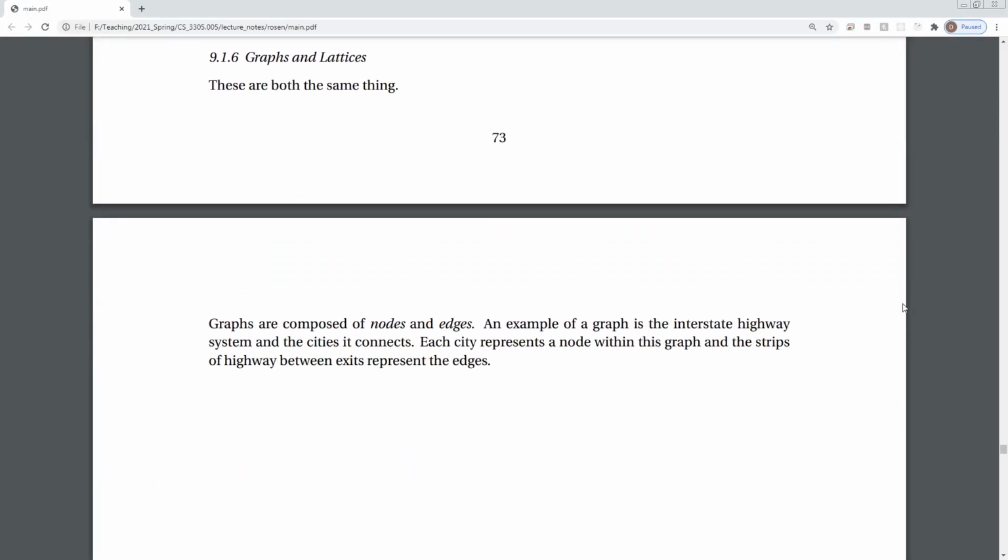Graphs and lattices. All right. A lattice is a special type of a graph. It has this concept of height in a sense, whereas a graph is a little more freeform. But in both cases, there are just multiple connections. So in a tree, there's only one way to get from point A to point B. Right? So there's only one path that connects you to your grandmother on your father's side, and that's to go from you to your father to your grandmother.